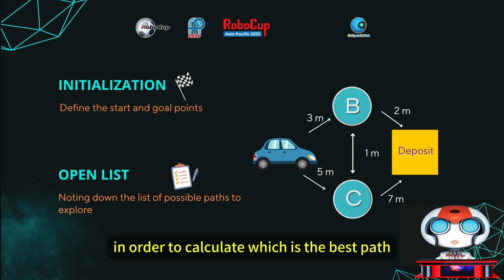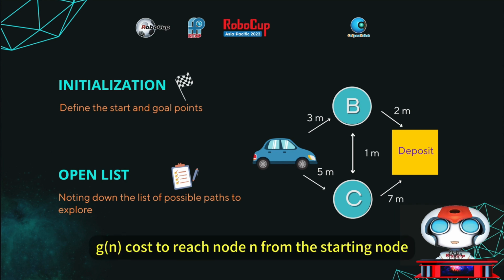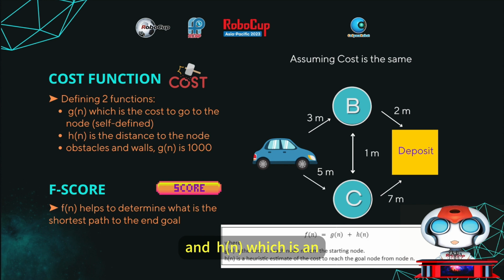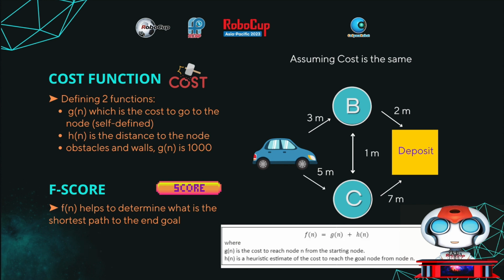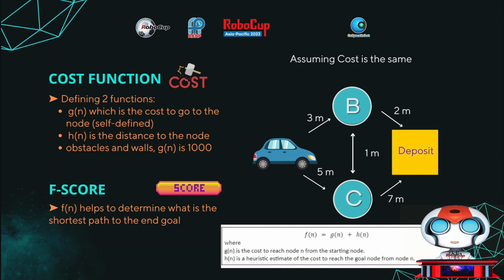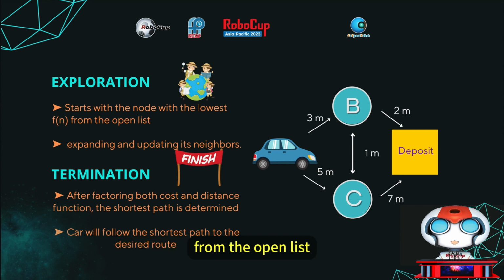In order to calculate which is the best path, we have to use a few functions like g(n), the cost to reach node n from the starting node, and h(n), which is an estimate of the cost to reach the goal from node n. Afterwards, we calculate the f-score by summing up both values. In the exploration stage, we start with the node with the lowest f(n) from the open list.